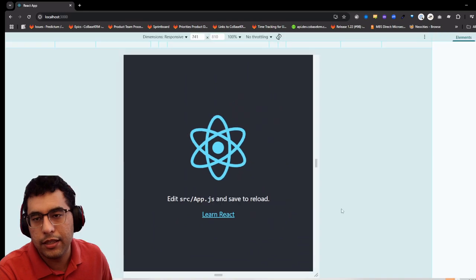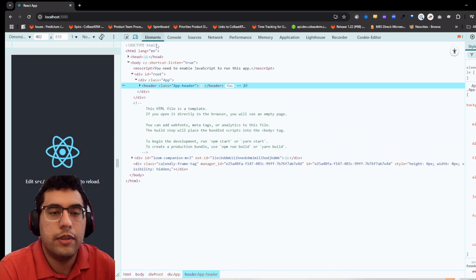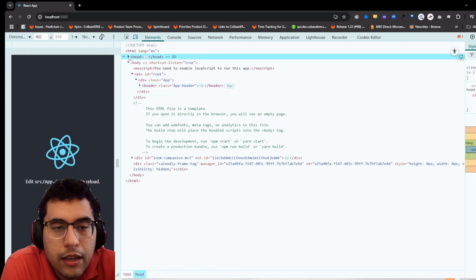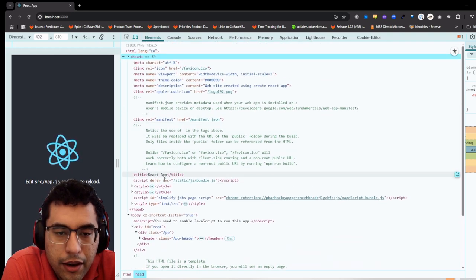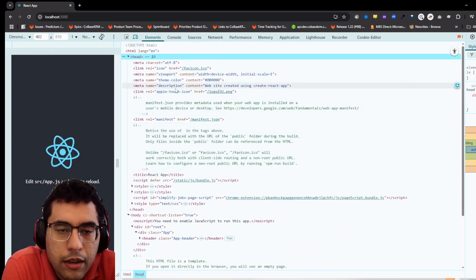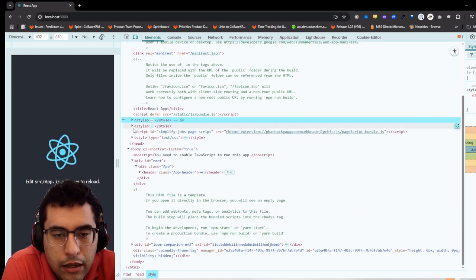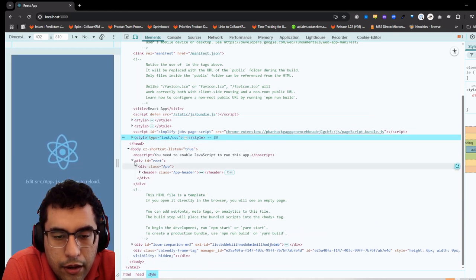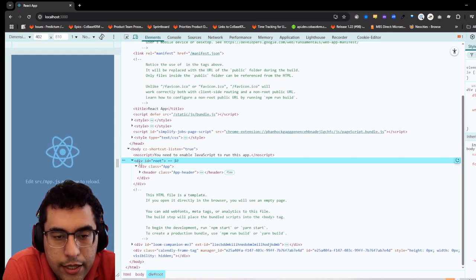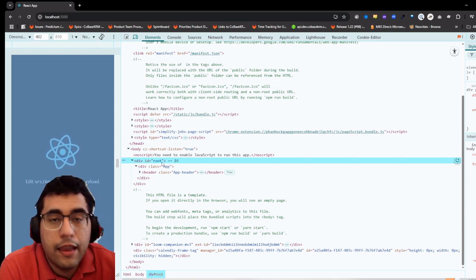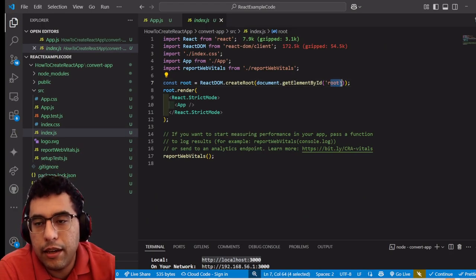So if we go inspect this really quick, you see we have this HTML here, you have a head, and then you'll have the React app title here. You'll have the styling injected here. You can go down to this right here. So this is what I was talking about earlier. You see how div ID equals root? That matches back to getElementById root, right?